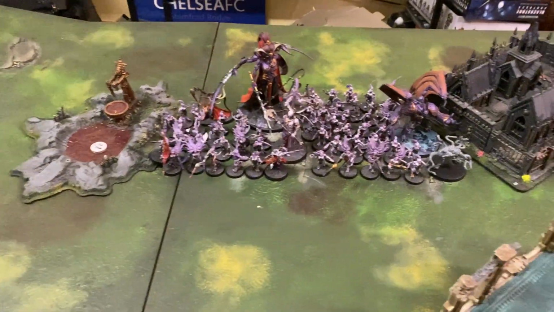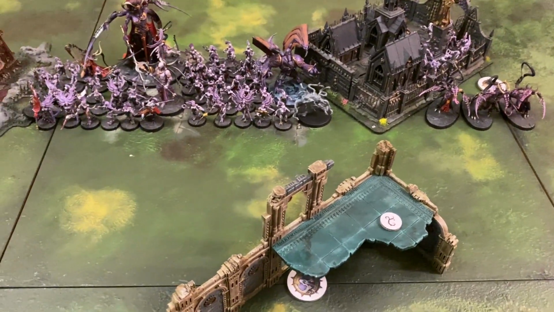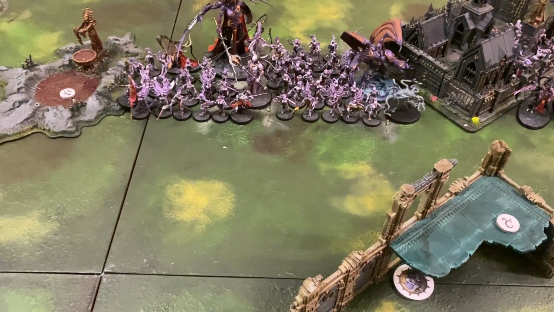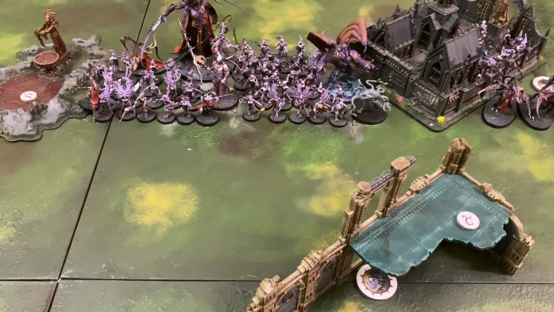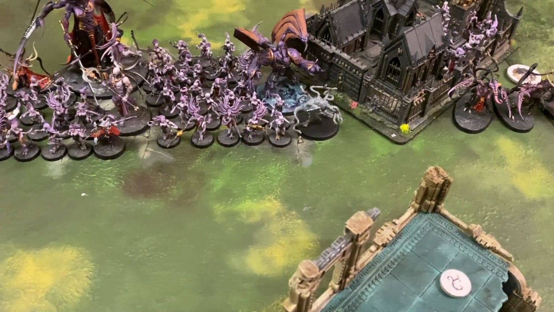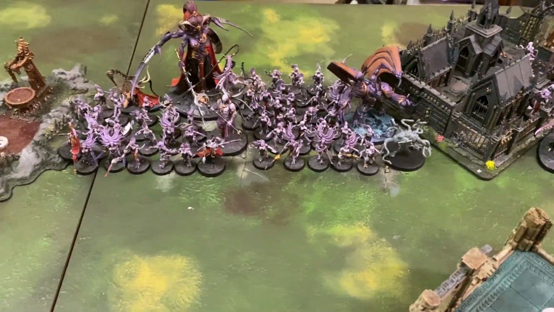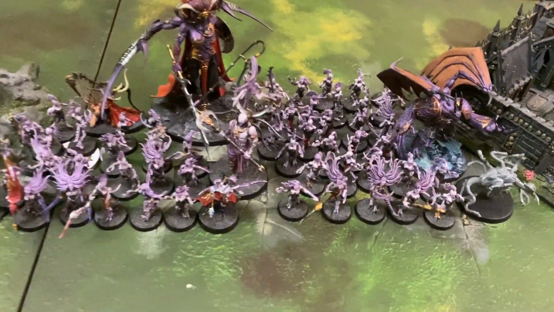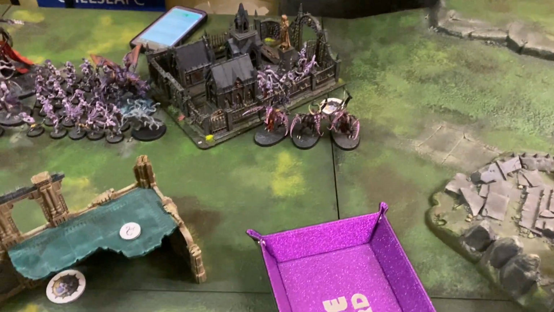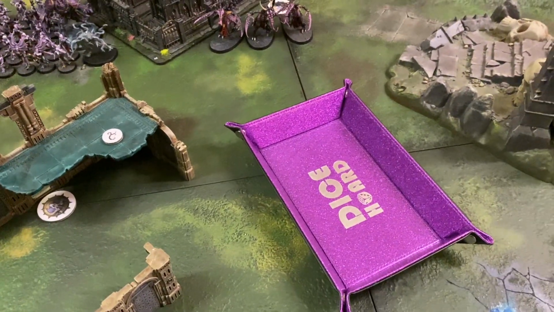Across the board, all the Slaanesh is lined up in the middle, ready to charge across the board in a murderous rage. Not very Slaanesh-like, but you know. Keeper of Secrets, 20 Daemonettes on the far flank, 30 in the middle, 10 over there holding the objective, the Fiends, and the characters are all there in the middle roundabout as well. So, some pre-game stuff to do. We've got 6 dice to roll here. What's the ability called?